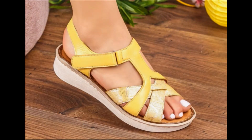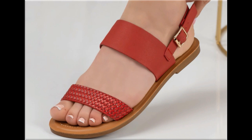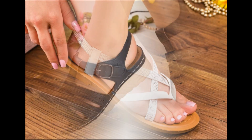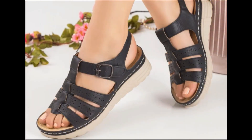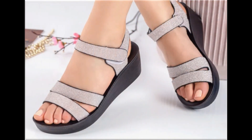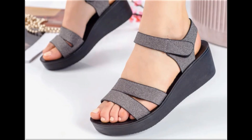Please keep watching till the end to go through all these designs one by one. I am sure you will find your choice in this pretty collection. Slip-on designs with beautiful practical and comfortable heels are part of this collection. Your outfit will perfectly match with these footwear designs. Slingback designs and beautiful chunky styles are also introduced in this beautiful collection.